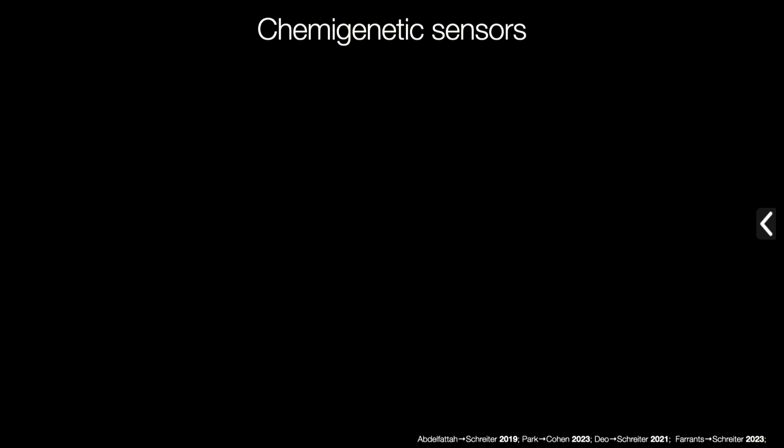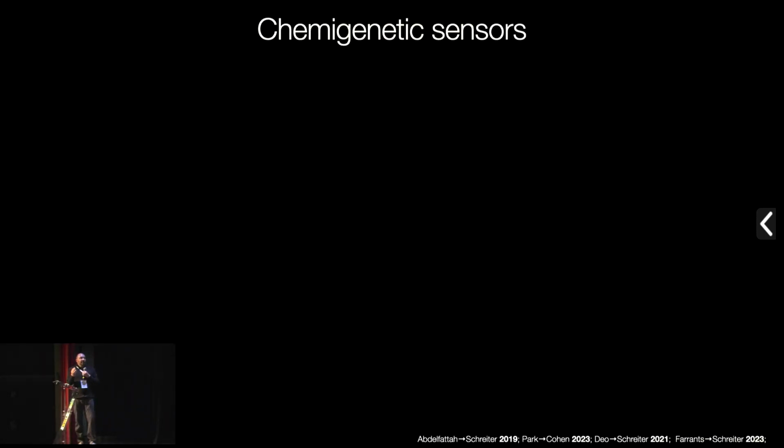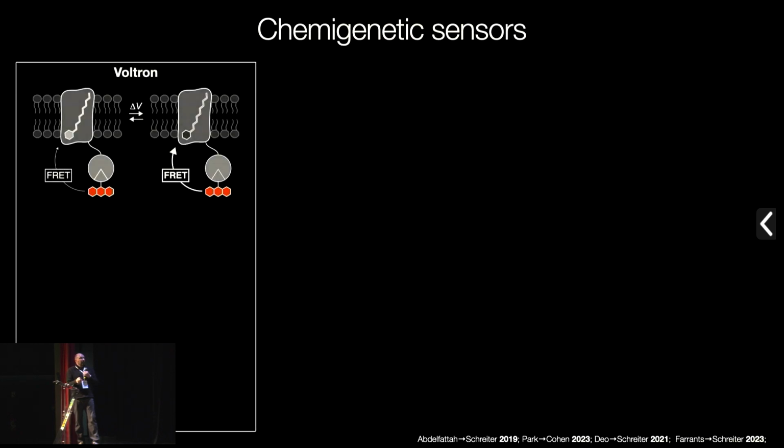All right, and so one of the major applications of these dyes recently has been in so-called chemogenetic sensors, where you have a sensor system that has a genetically encoded component and a small molecule component. And I'll just talk about 3 of these. So in one case, we've developed a voltage-sensitive sensor, Voltron, and this is related to something Michael mentioned last night. This is based on these voltage-sensitive opsins. And typically people would put fluorescent proteins down here, and when the membrane depolarizes, you get an increase in the absorption of the opsin, so an increase in FRET and a decrease in your fluorescence signal.